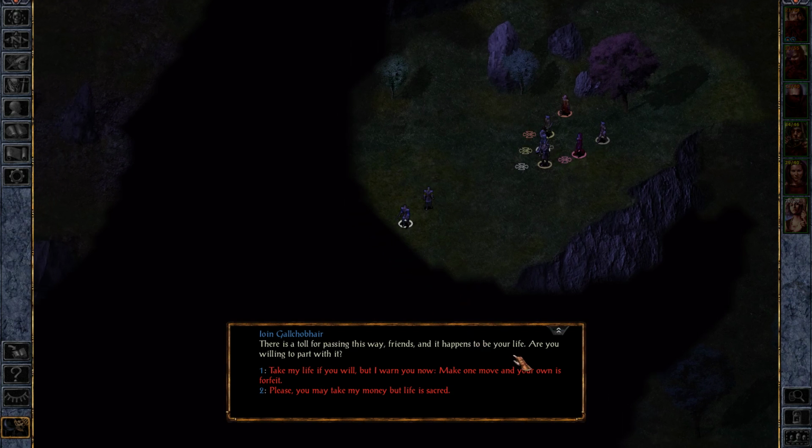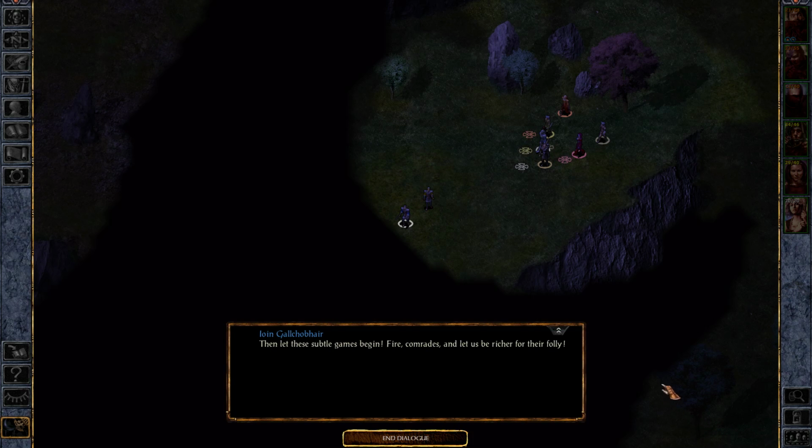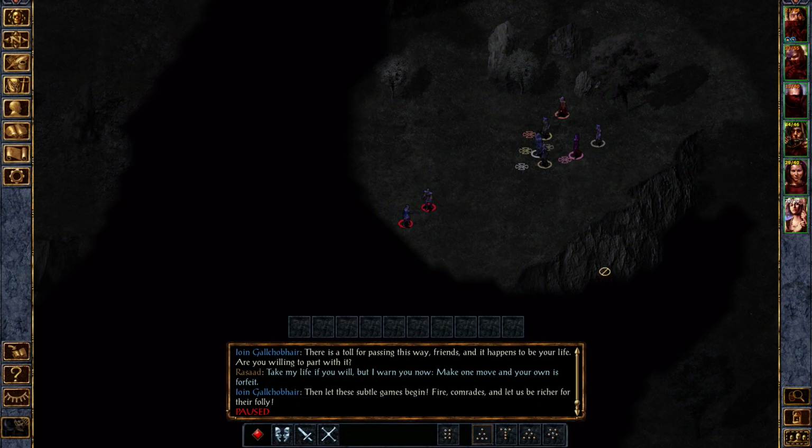There is a toll for passing this way, friends, and it happens to be your life. Are you willing to part with it? Take my life if you will, but I warn you now, make one move and your own is forfeit. Then let these subtle games begin. Fire, comrades, and let us be richer for their folly.